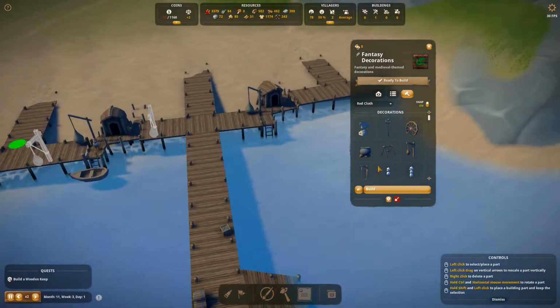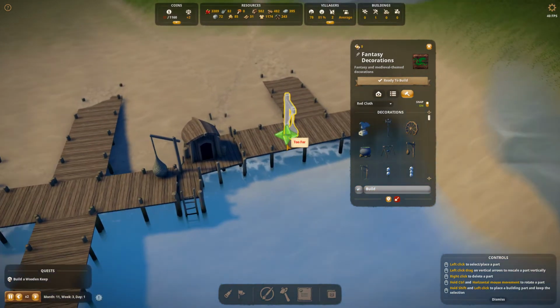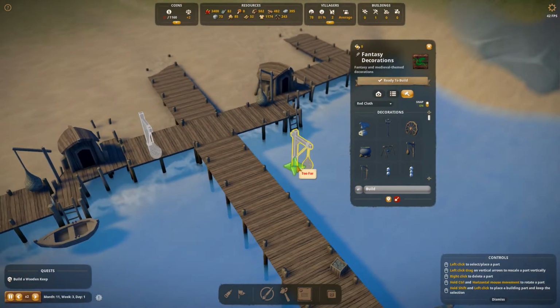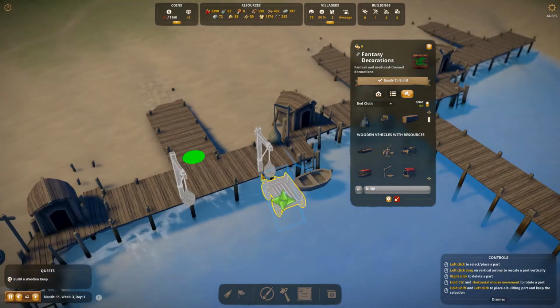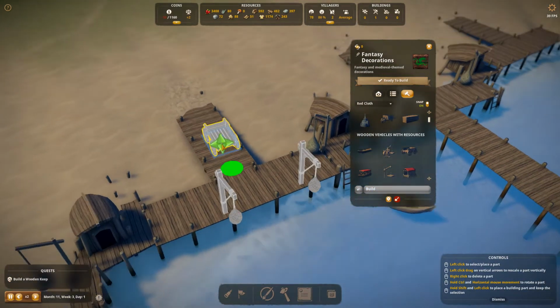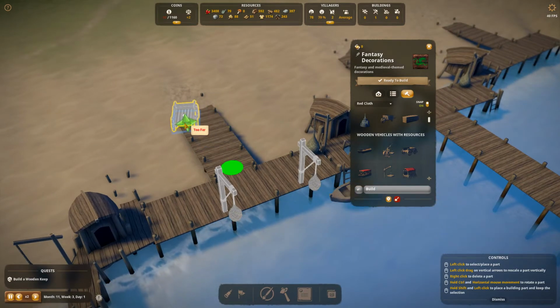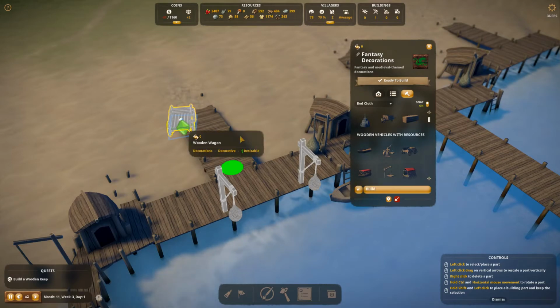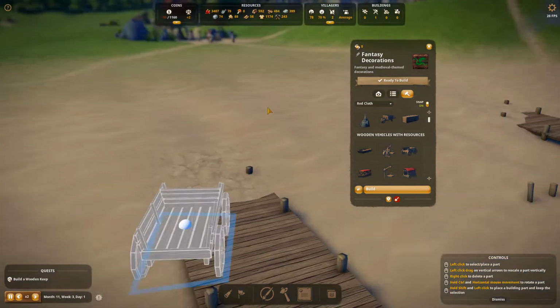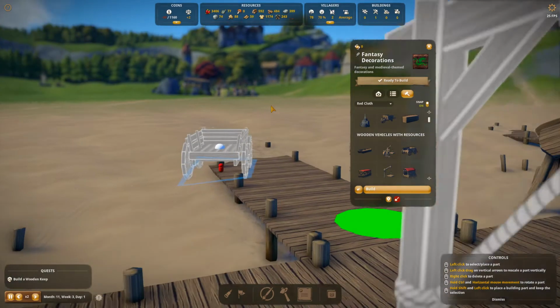Oh, that looks so cool, doesn't it? And I feel like I should get another one over there, but that is too far away, so let's just leave that for now. I'm going to have more carts, because these things just look great. Although, it's kind of going to block the way a little bit, unless I can park that on the edge. How does that look? Yeah, actually that looks pretty good.